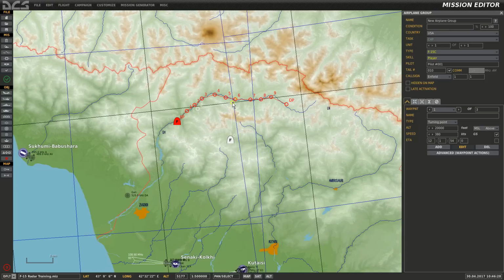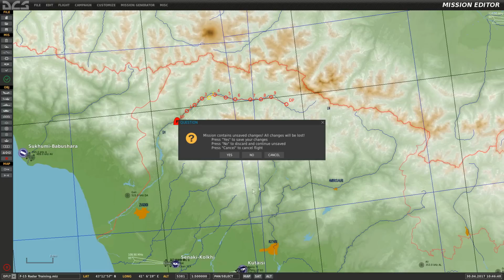So here's what we're going to do. I'm going to first approach it like this, see if we can detect the target, and then kind of break out to the right and use it like a snowplow and kind of dig through. And, did I say snowplow? That's a different radar mode that the F-16 has in BMS. I don't want to confuse. Yeah, let's just get on with it, huh?